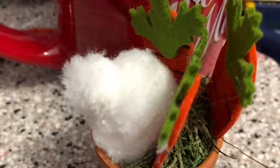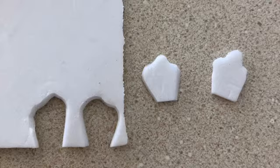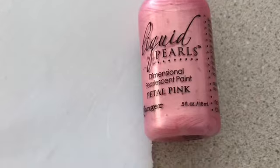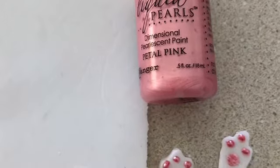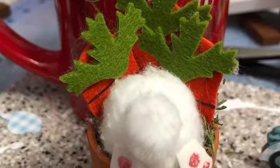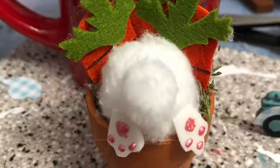And then I found a piece of white fun foam, and I just by hand just cut out 2 little things that look like little feet. And then for pink pads, I just used some pink liquid pearls, and I just dotted my little paws so that they look like the bottoms of their feet, and I glued them to the bunny butt. And that was done. Again, so stinking cute because it's so teeny tiny.